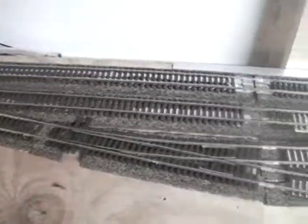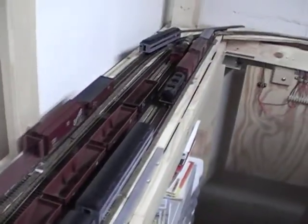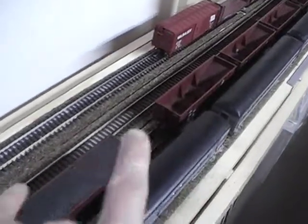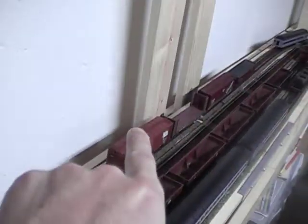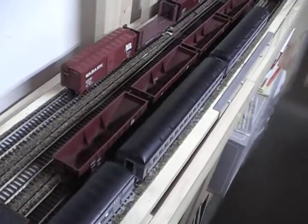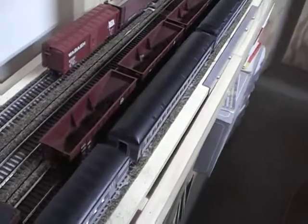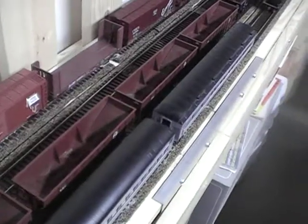I'll swing around here, and if we have a look-see, the secondary staging yard is in, which for now is my main staging yard, but it's technically secondary. I finished an op session, so these cold cars are sitting at the end of the branch line, the cold branches, and those are ones that are in Lancaster, and the town's on a Lancaster mix that it serves. Eventually the entire run for that one will be on the layout. I just don't have any of the towns. I don't have Lancaster or the team tracks in between Lancaster and Loganville, so it's stored here for now, but eventually that entire run will be on the layout.